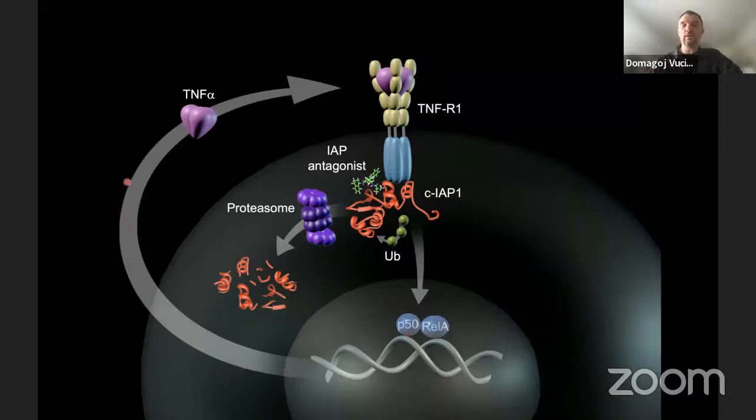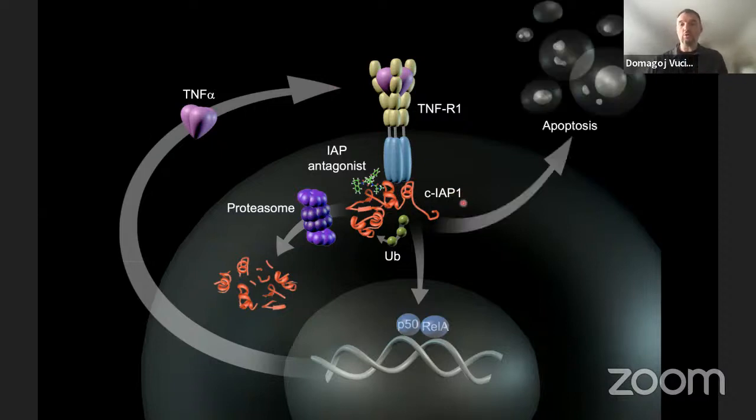Among them is TNF. And TNF can now come in a paracrine or autocrine fashion, bind to receptor and trigger signaling. However, there is no inhibition anymore, and then you're going to lead to apoptosis and cell death because the inhibitors are gone, they're degraded. Okay, and so that's really the premise of how TNF can cause cell death. Only when you eliminate IAPs or other NF-κB regulators, then TNF can stimulate apoptotic cell death.